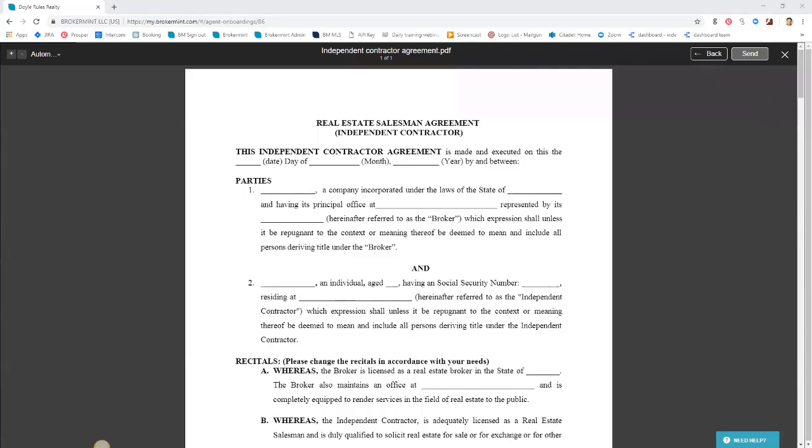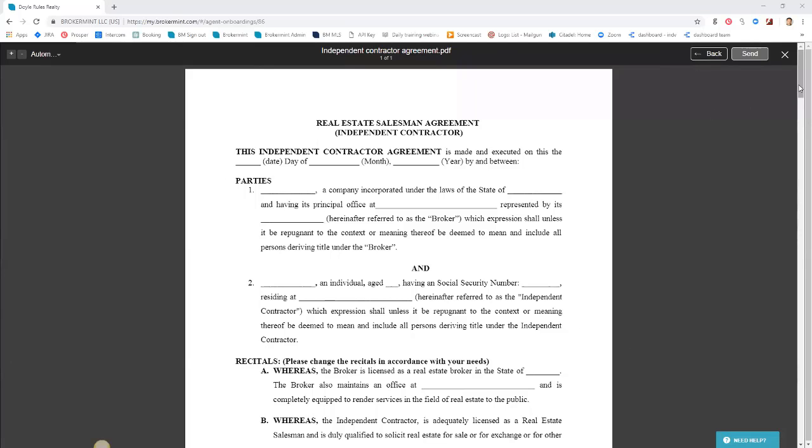Kirk asks, our company has several people involved in onboarding. How many people can we assign the task to? So I'm going to assume you mean you have several admins that are in charge of onboarding, and who can you assign those tasks to? So those tasks aren't assigned to individuals. They're assigned to all of those admins.